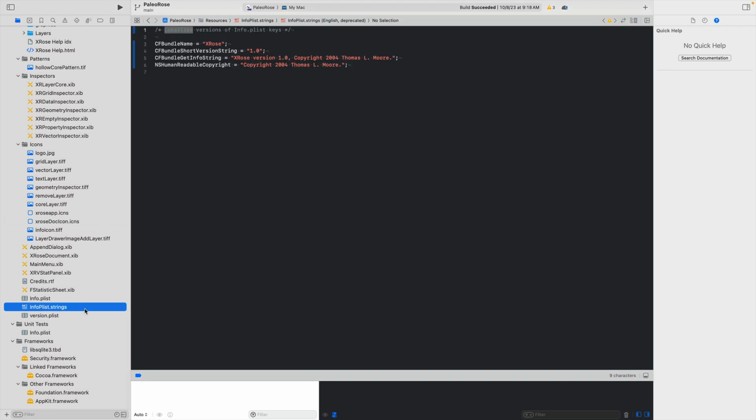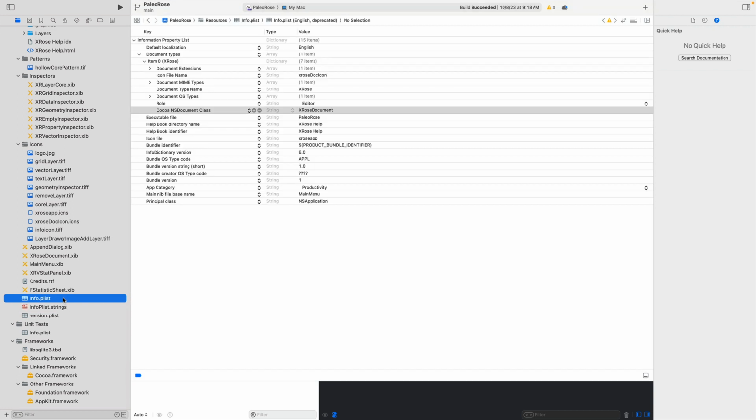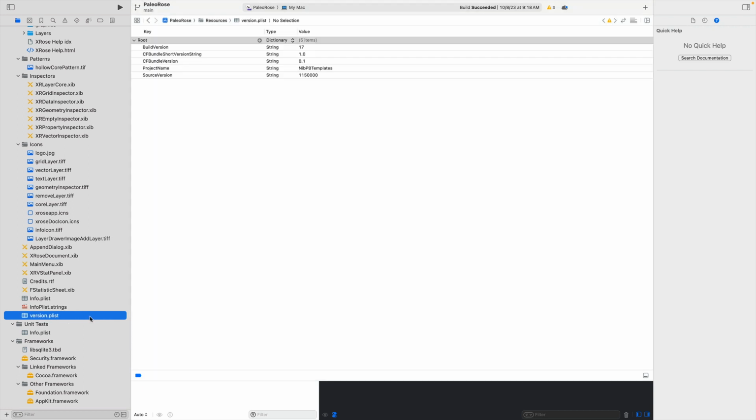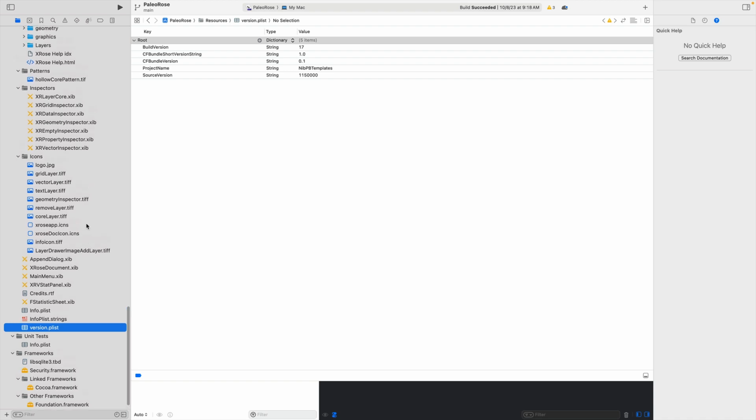Interestingly, we have the strings file. If you haven't done any localization, this is a way to set up different kinds of localizations. What the role of this particular file is, I'm not sure. It's meant to replace content inside the info plist, I think. But we will take a look at that at some point soon. So other than that, those strange things, that's the only thing weird.